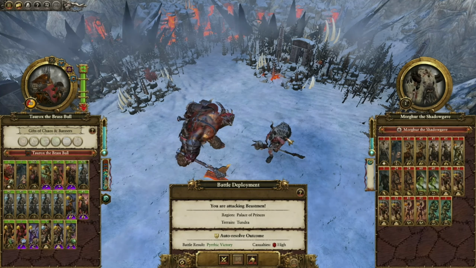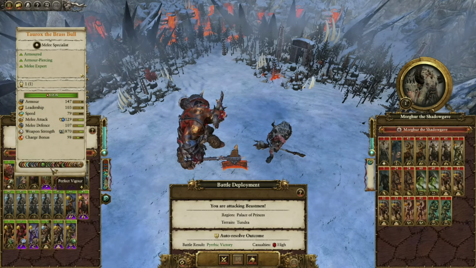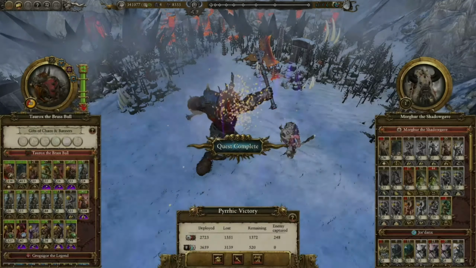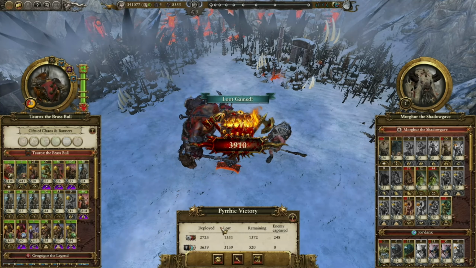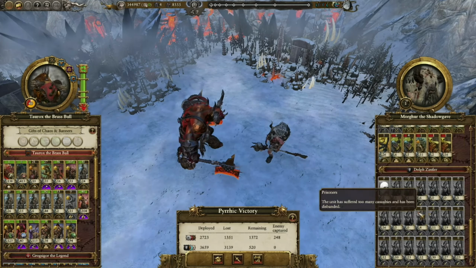The final battle is pretty straightforward with a juiced up Taurox and a full stack of regiments of renown that have buffs like regeneration that I found at sea. I lost my first unit.